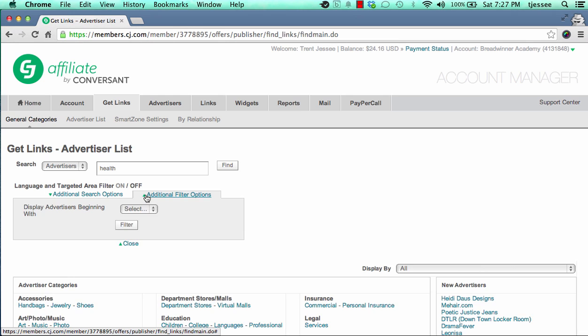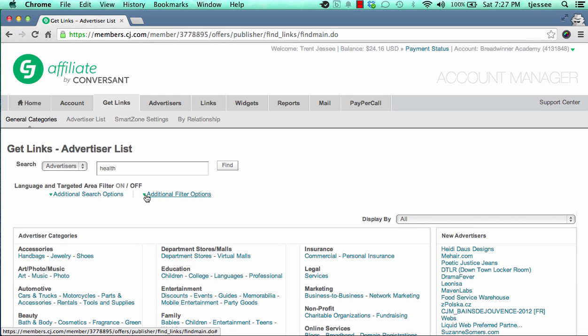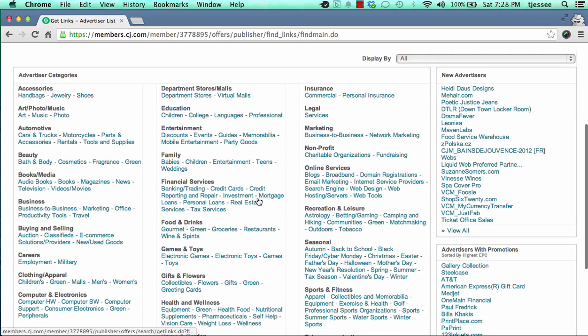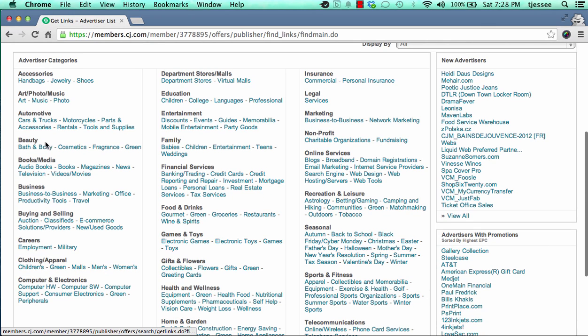If you're a beginner, a newbie just getting started, don't worry about these 2 filters. They're just there to help you filter through your search results with all the offers. There's literally thousands of different companies that CJ has within their network. You can either search right here by the category and click on Find, or you can come down here and view the categories based upon your interest and or your business niche.